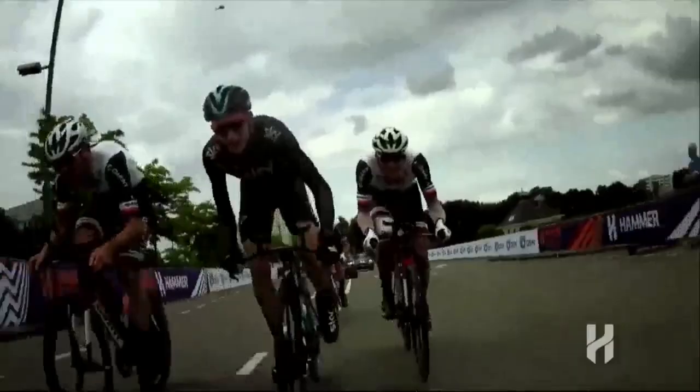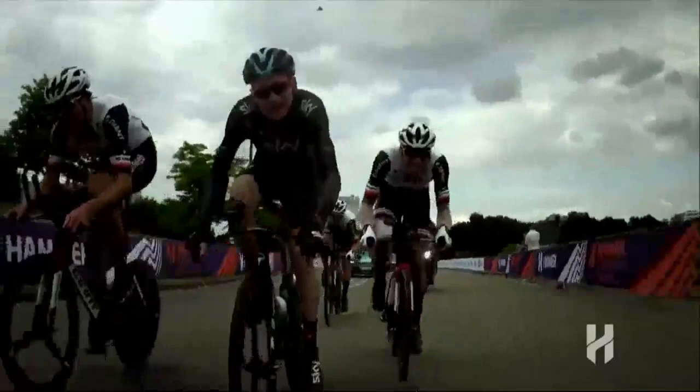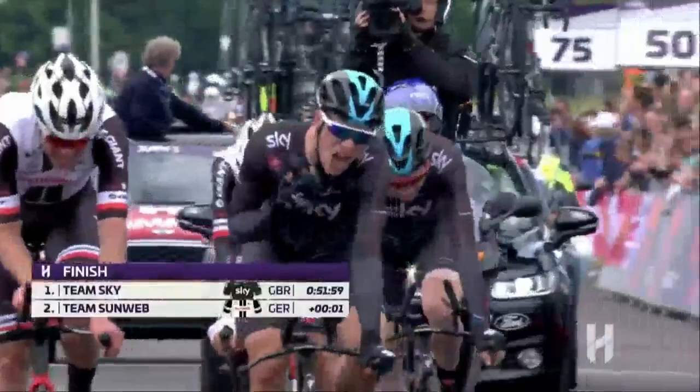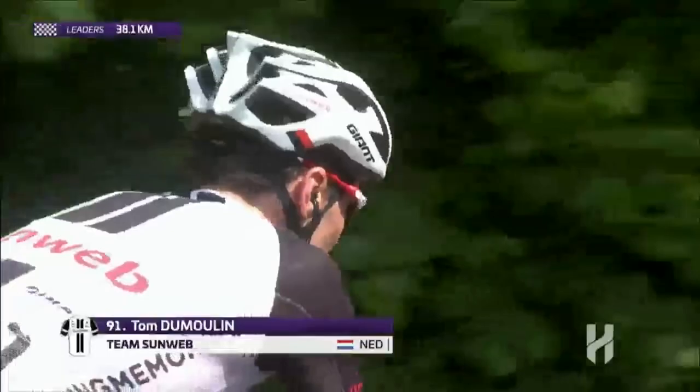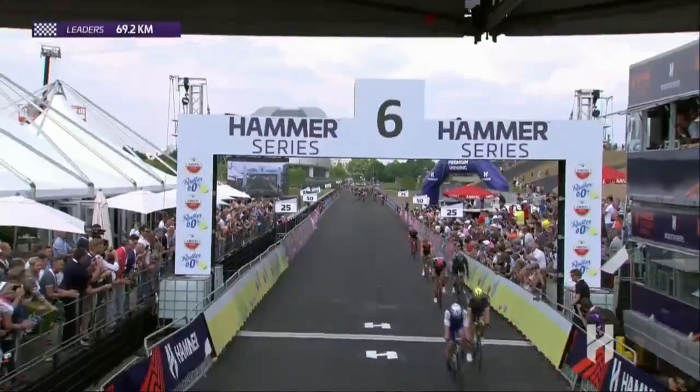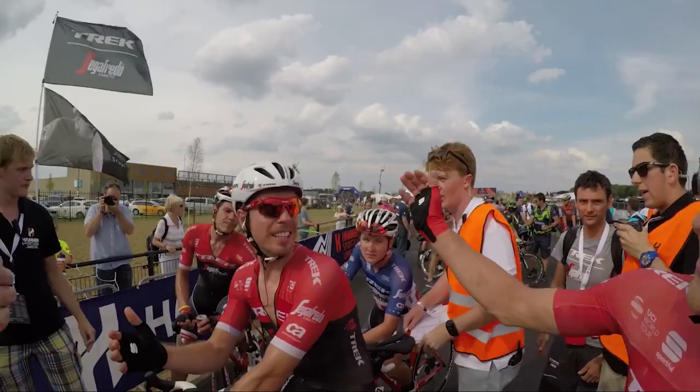Racing news now, and the Hammer Series Lindbergh was won by Team Sky, who out-sprinted Team Sunweb in the final stage, the Hammer Chase Team Time Trial — yes, it was a sprint, or a team sprint, in a team time trial to decide the overall. Fascinating stuff. In third place overall were Orica Scott. Tom Dumoulin, the Giro d'Italia winner, joined his Team Sunweb teammates on day one, the climb, and they finished runners-up to Movistar. The following day in the sprint, that was won by Trek Segafredo. However, on count-back and aggregate points over the first two days, that wasn't enough for them to finish in the top eight, and therefore they couldn't contest for victory on the last day.